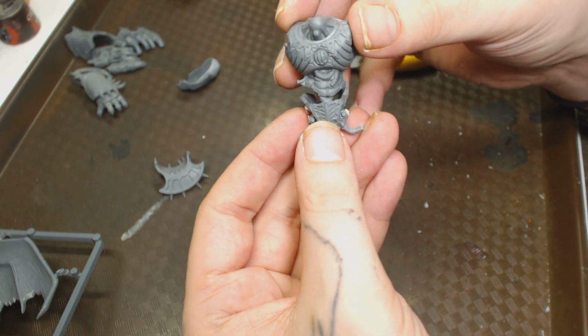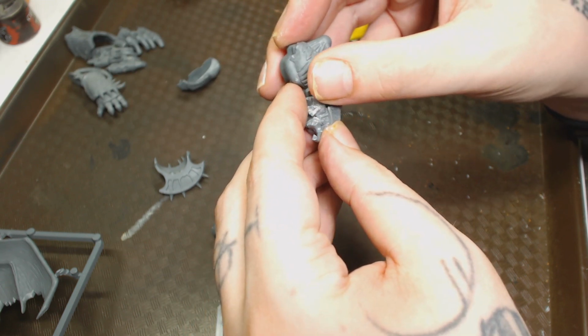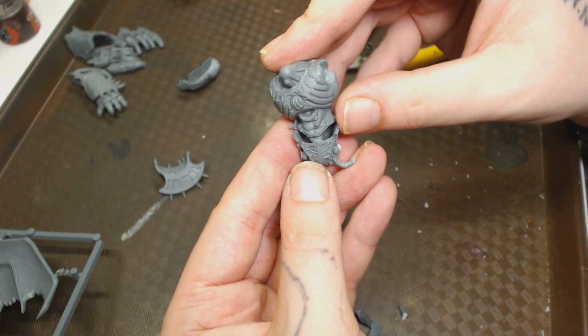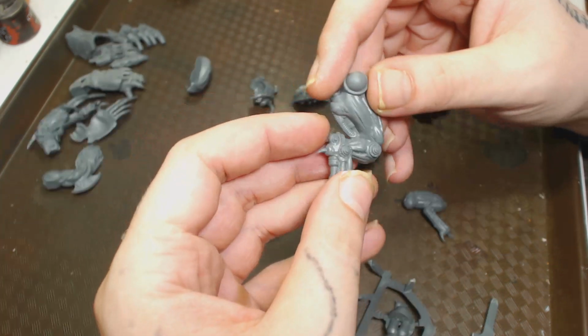And as you can see, the overlap from the demon body almost overlaps the hips of that torso anyway, so now he's got some extra armor. Because me and Andy decided we were going to make him with claws, wings and extra armor, because why not?